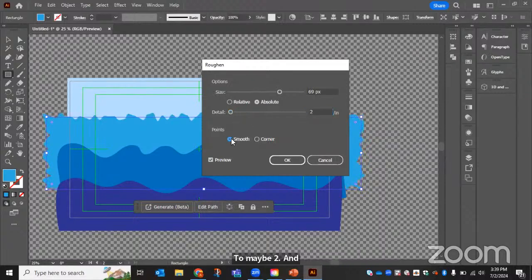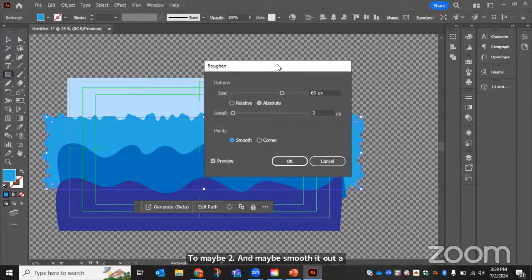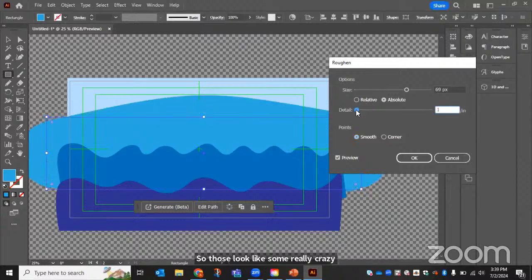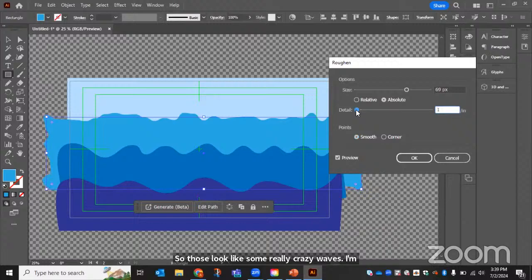And maybe smooth it out a little bit. So those look like some really crazy waves. I'm wondering if maybe 1 would be better. Yeah, I think 1 is good.